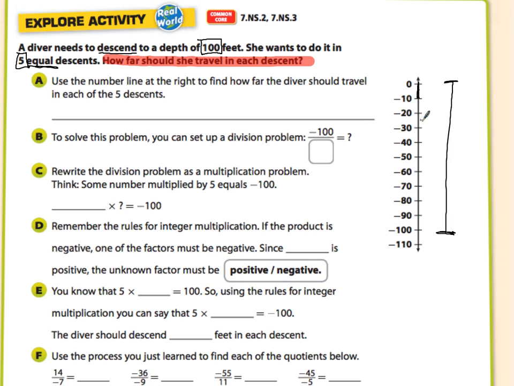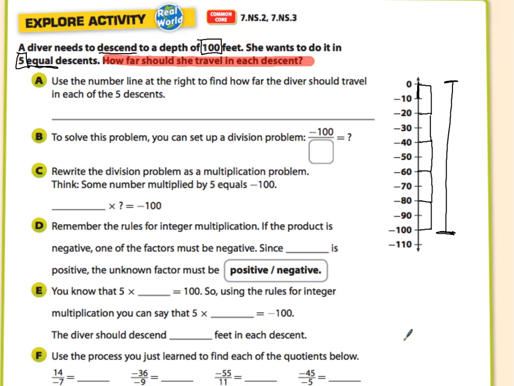So if I did 10 feet and it was 10 times, if I double that, so if I do 20 feet, then now that I've doubled it, it should take half as many dives. So now the first one is 20 feet, and that was the first dive. The next one is 20 feet, and that was the second dive. The third one is 20 feet. Fourth is 20 feet, and the fifth is 20 feet. Okay, so that allowed us to get to a depth of 100 by doing 5 descents.